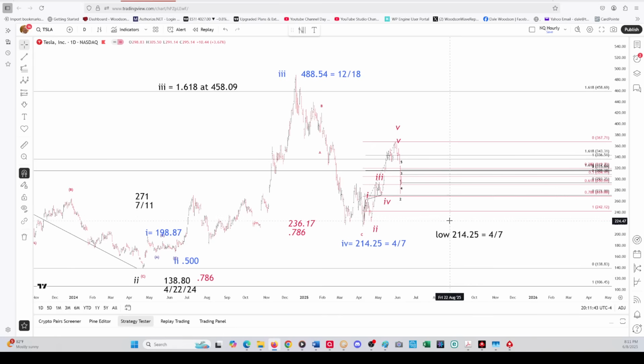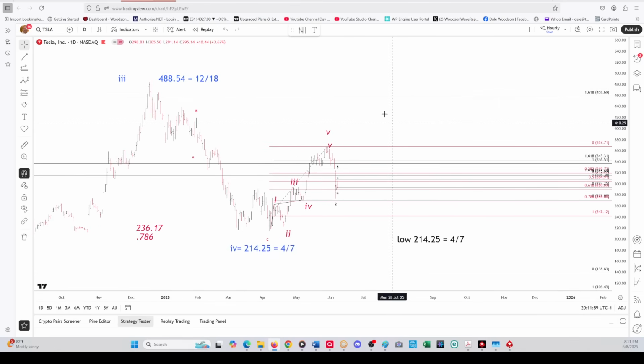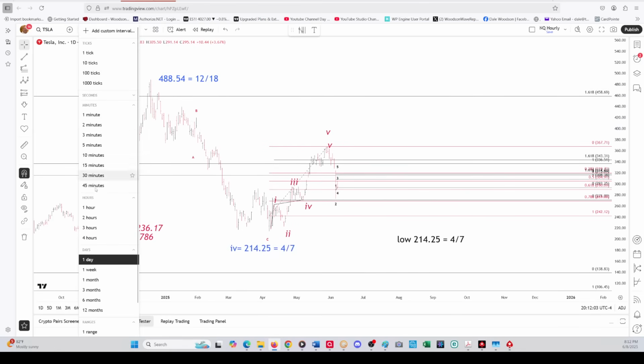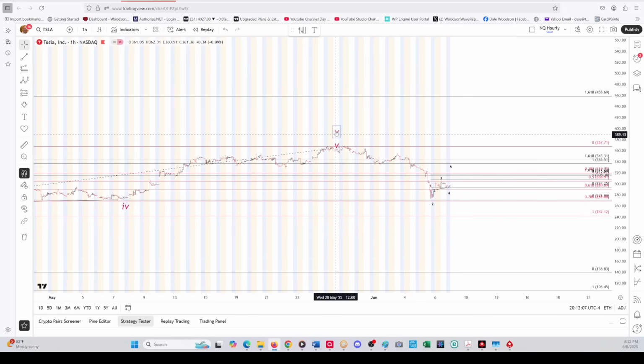There it is there. Okay, so this is a daily chart, and you can see from that wave 4 low, which held above the wave 1 high, which it should do. All right, in red we have 5 waves up, so it's correcting that, okay? So you can see right there, and that is the daily bar. Let's get down to the hourly to look at that a little bit better. Okay, here we go. And there's that wave 5 high in red.